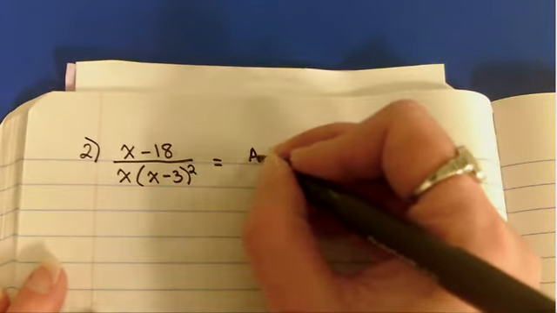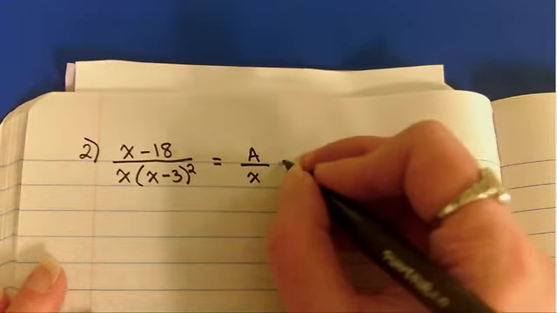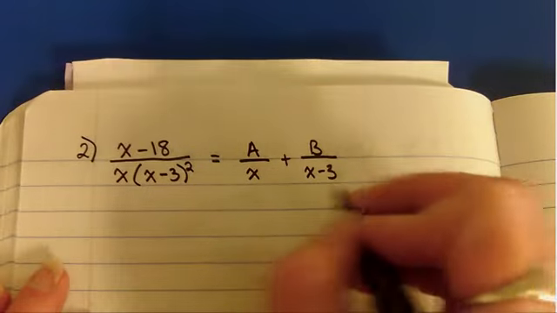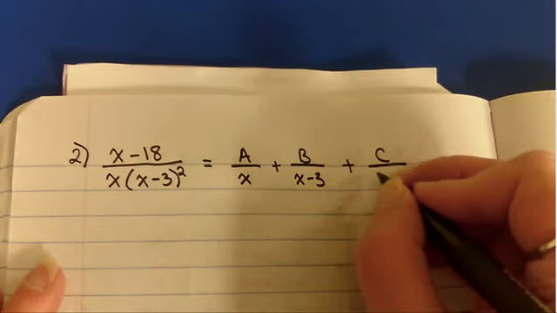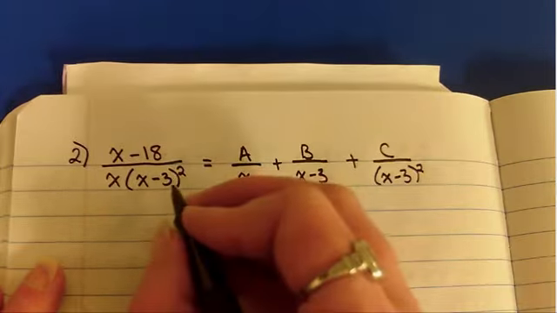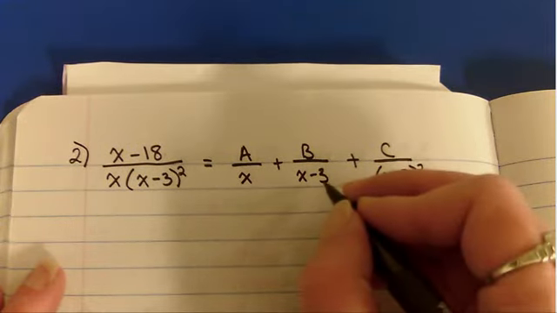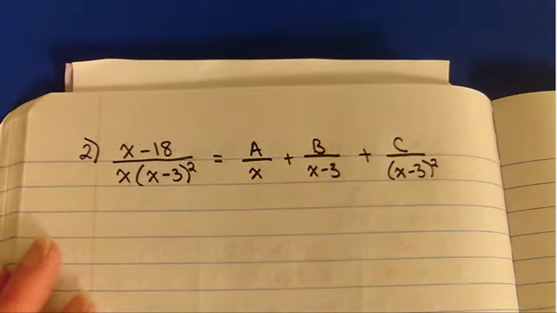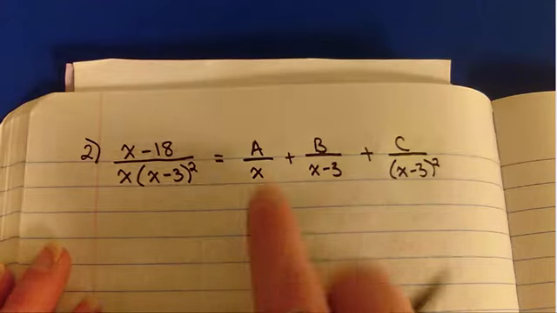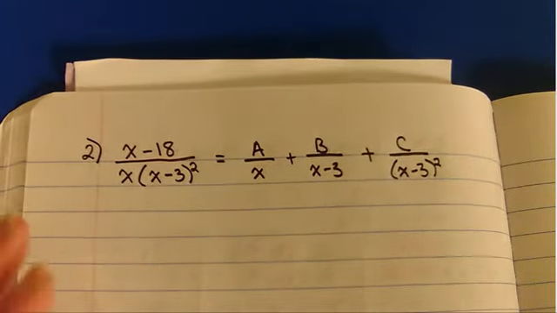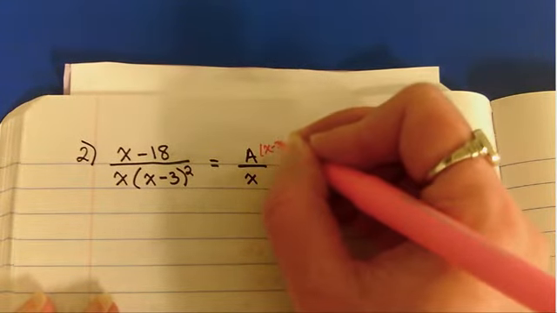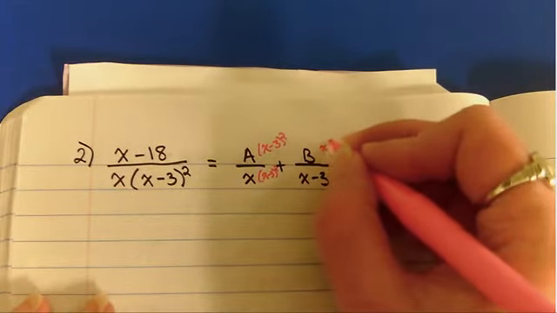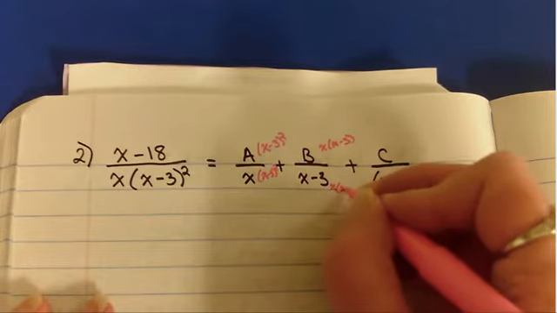I've still got the x, so I've got a over x. The next one is going to be b over x minus 3. That gets one of these. But for it to be like a common denominator, I really end up with needing c over x minus 3 squared. So whenever you have a repeated factor, it's going to go in as a single and as many times as I need to get up to the exponent. Now, thinking through what's going to happen to each of these, this a, we have x down there, so it needs x minus 3 squared, top and bottom. This one needs an x and an x minus 3. And this one just needs an x.